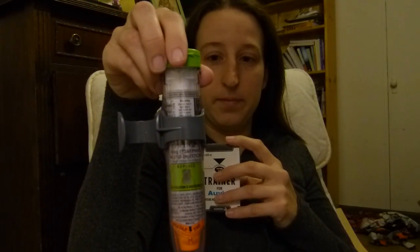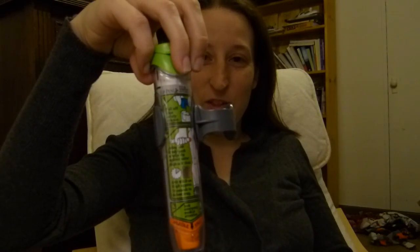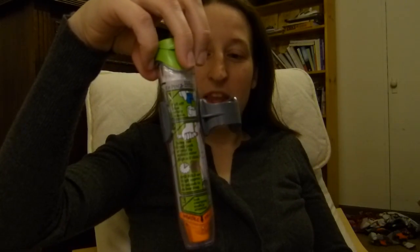And what it is, is a new EpiPen. Crazy, right? I know it looks like a box of cigarettes, but it's not. It's a new EpiPen. And it works so cool. As you know, the usual EpiPen actually looks like a pen. And I'm always a little scared to use it, because I don't think I'll do a very good job. It seems complicated. But this device is not complicated at all.